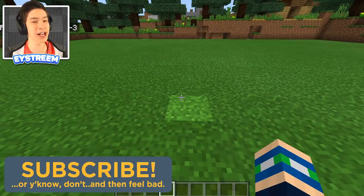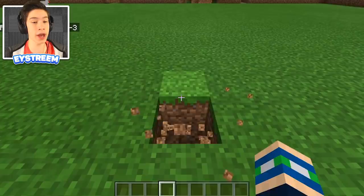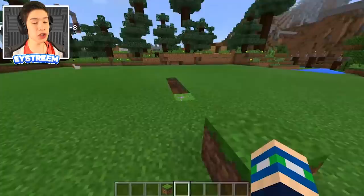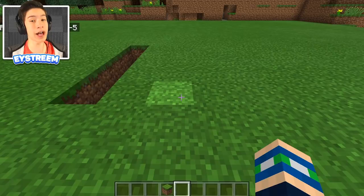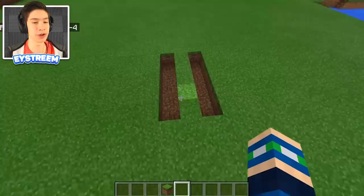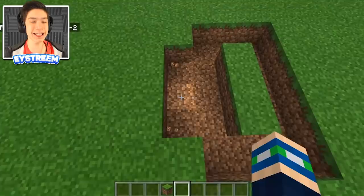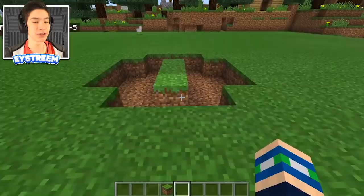I'd recommend doing it on colored grass because it looks better, but it's totally up to you. Once you've found your spot, build a five-long, one-deep hole — one, two, three, four, five — that's going to be our middle foundation. Place a block here to mark the middle of the swing, as this will be important later. Then leave a five-long gap and build another five-long row. Punch out the end blocks on each side creating an 'O' shape, then add one-two-three on each side — that's the swing foundation.